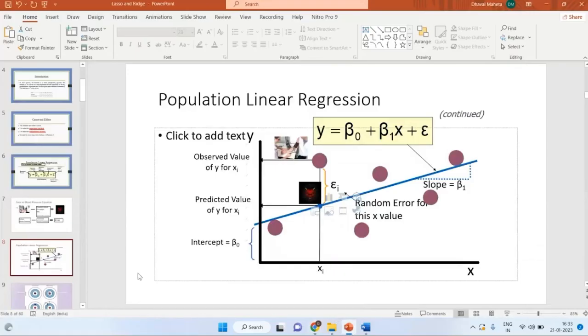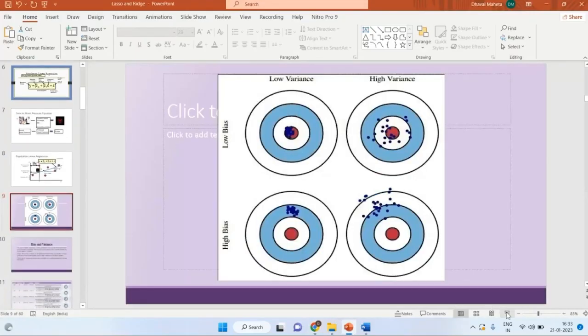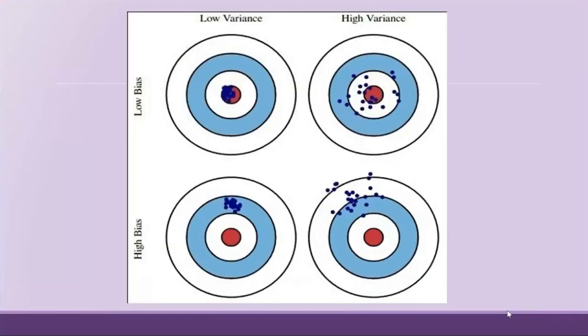Now the second part of the story starts, and that is bias. What the researchers will try to do, they will try to increase the R square by adding more and more variables. Okay, what will this give rise to? It will give either the problem of bias or variance. First, let us understand this dart game, then we will see the numbers, then we will see the remedial measures.